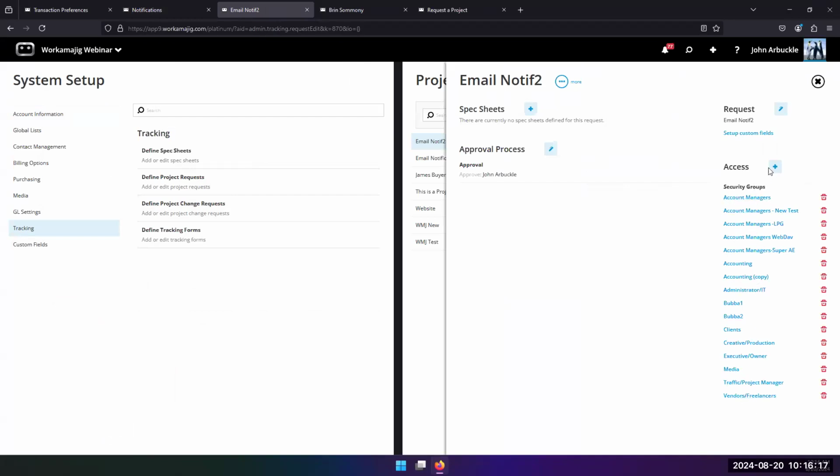So this may take a little bit. I can also, that says security group, but I can also put it to people. So I've seen this as well, where I have, for example, Territory 1 project request. Who are the people that have access to this? The people in Territory 1. Territory 2 project request. Who has access to create a new one? People from Territory 2.